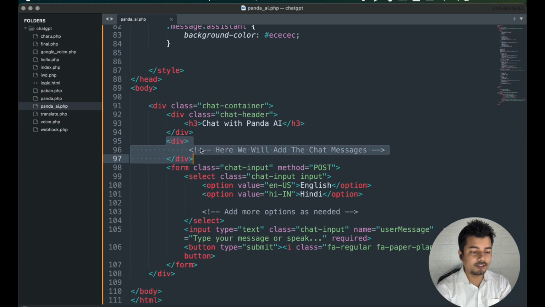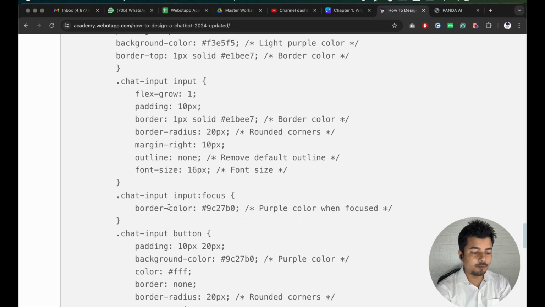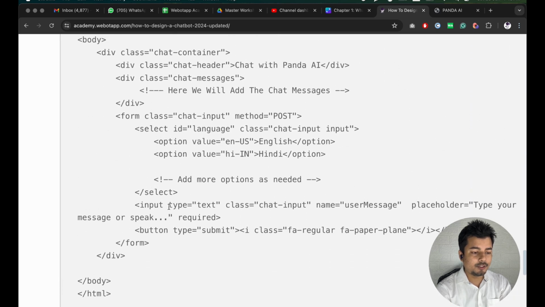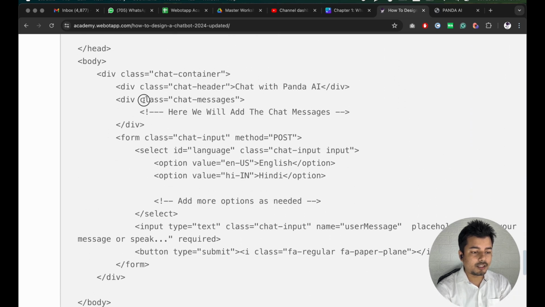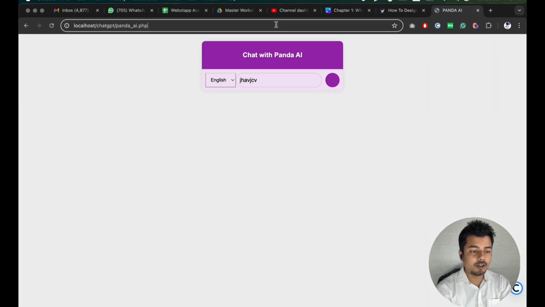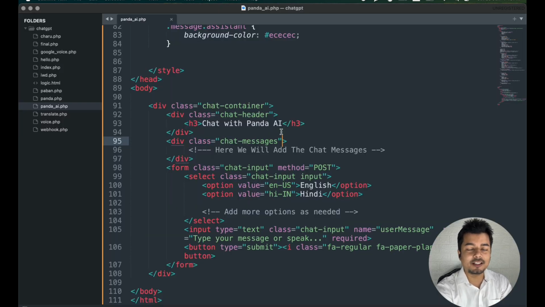Okay, for this section we will use these codes, and we have already used the chat input focus, button and button hover, and we will now simply copy the class called chat messages and paste it over here. That's all. Now if we go to our page and reload it, we can see one white color background, but the messages are still not yet ready to be displayed. And this is all about decorating the chatbot, whom we call Panda AI.